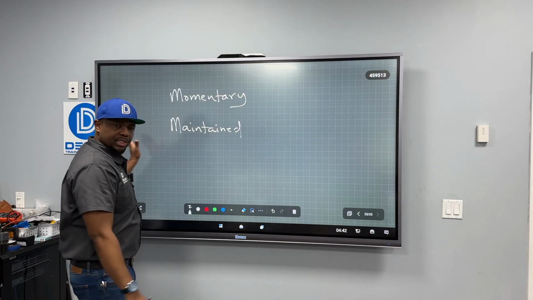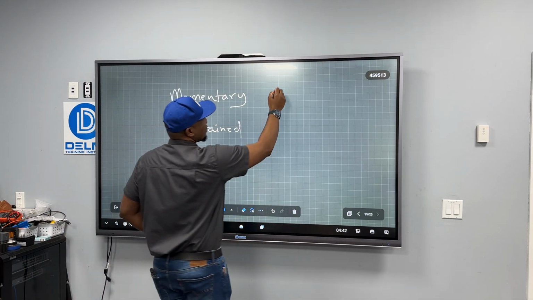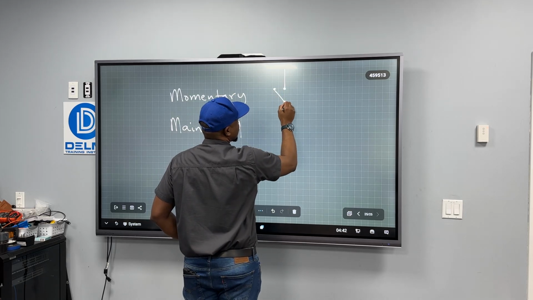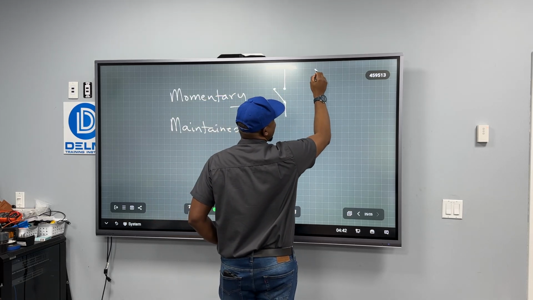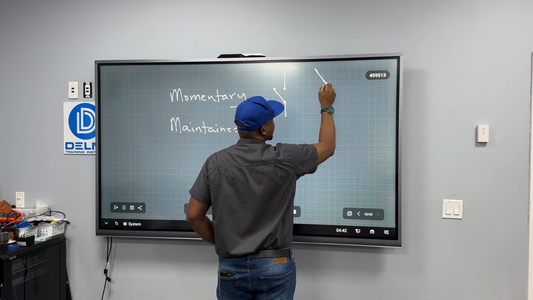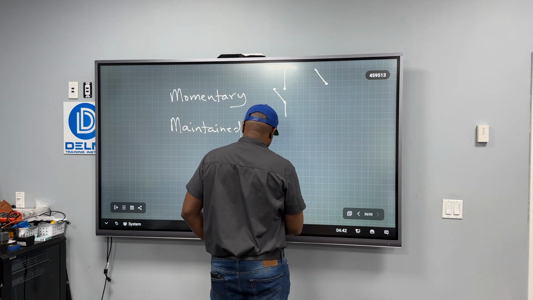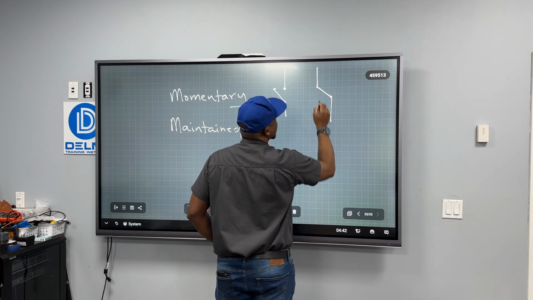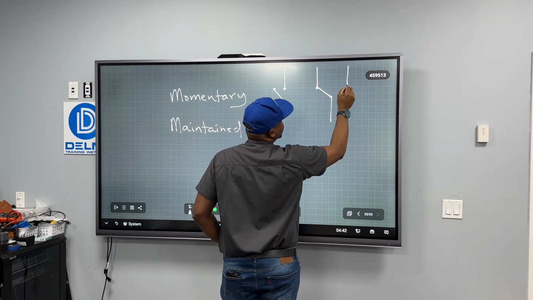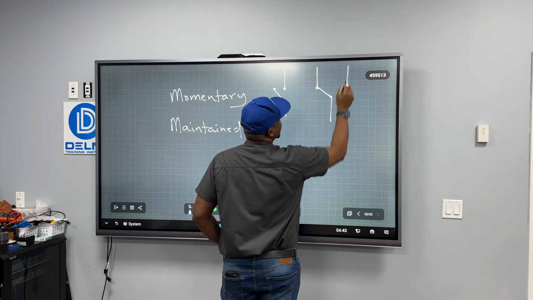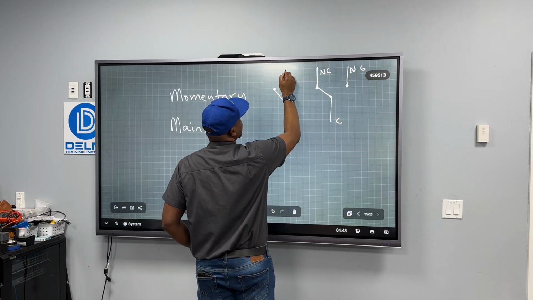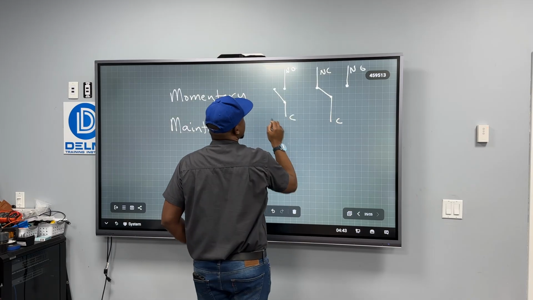So all the switches that we spoke about, the one that is like this, the one that is like this, and this one.